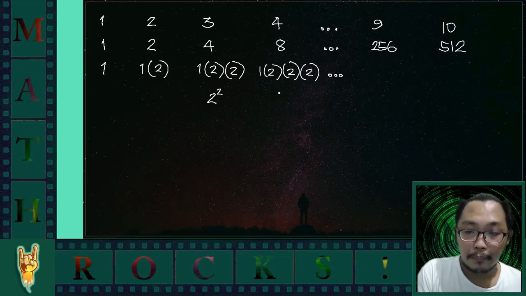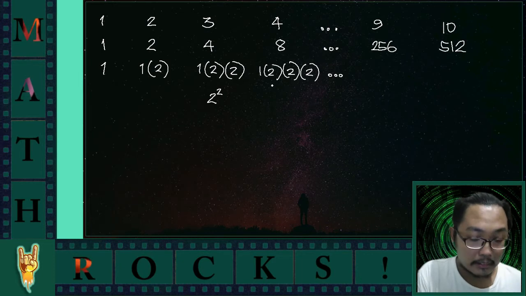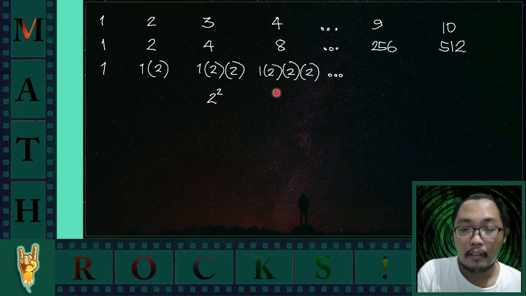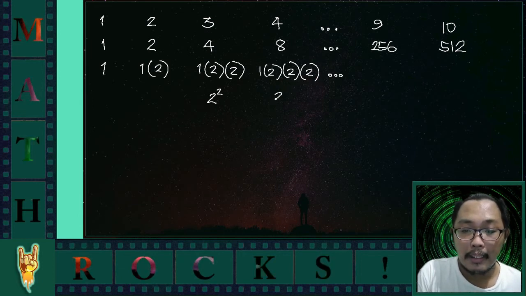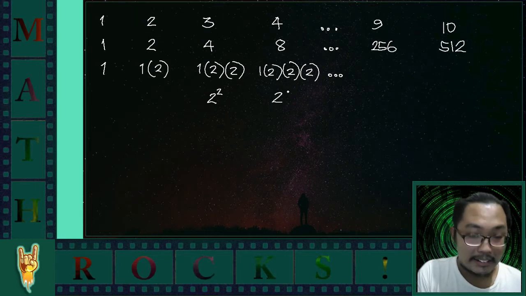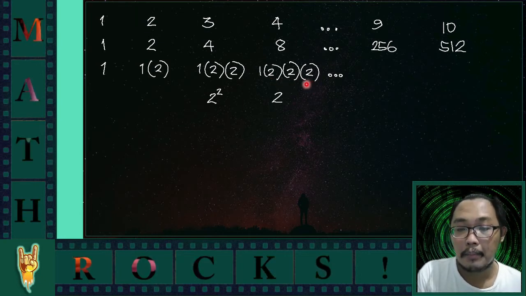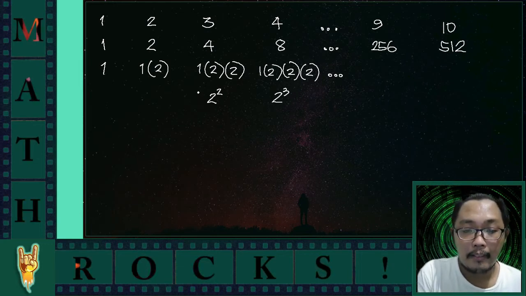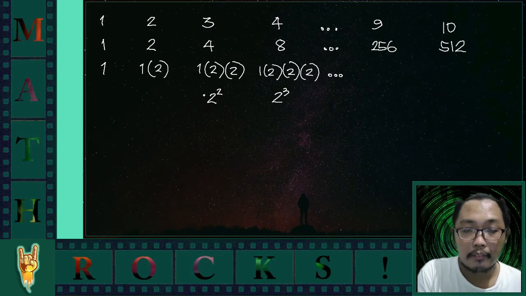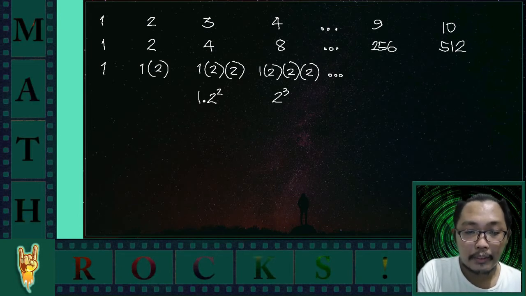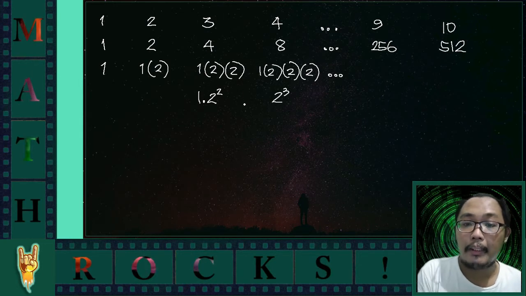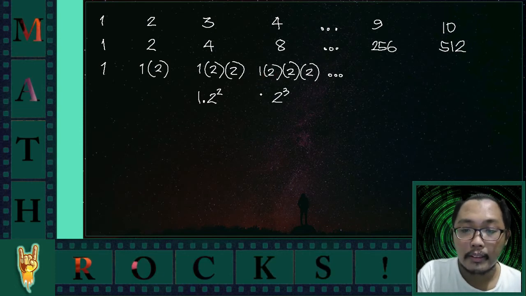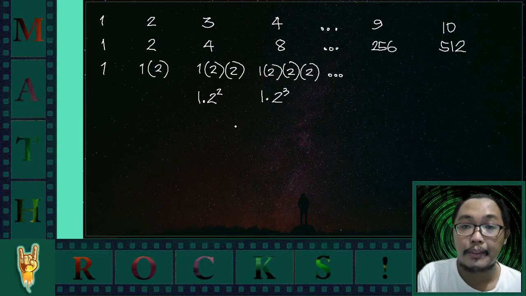So for you to realize the concept, let us use this expression. Take note that we have those same numbers 2 written as our base. Since there are three of these same numbers, the exponent would be 3. And now let us simply write this like 1 times this. Let me use a dot to represent the multiplication process. So we have our 1 being multiplied to all of this. This would be 1 times 2 raised to 3.